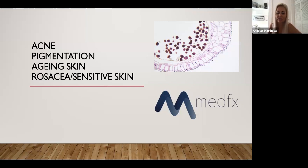Pigmentation, I will address with the luminescence or the bio repeal, and potentially some Sunny-Cos as well, because again, that's going to help with the inflammatory aspect because of the HA that is in that. Aging skin, the same. Acne, acute focus is normally on peels. So all my acne clients, unless they have allergens, I will treat with 4 to 6 bio-repeal sessions 1 week apart. Along with home care, we'll slowly slow down the amount of bacteria being produced, skin quality will improve, pores will tighten, and oil production will start to slow down.